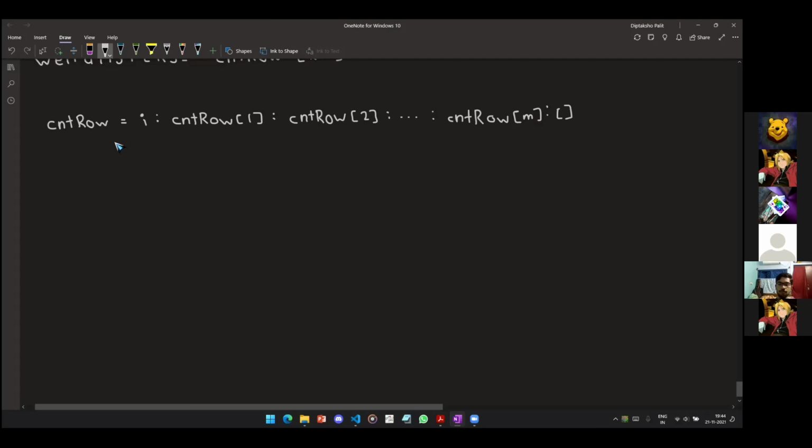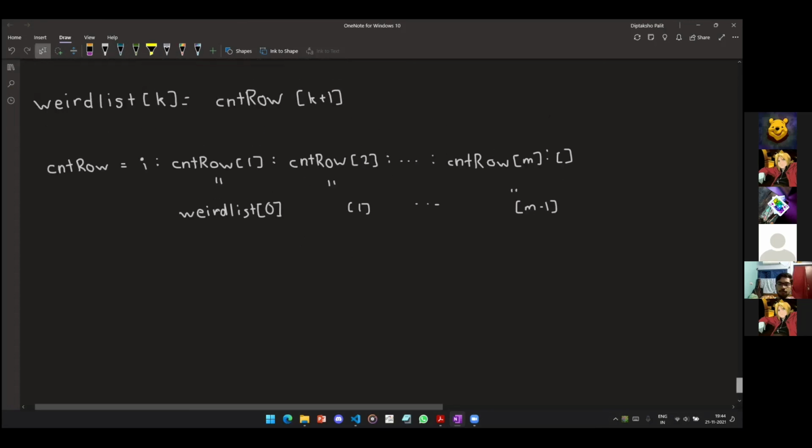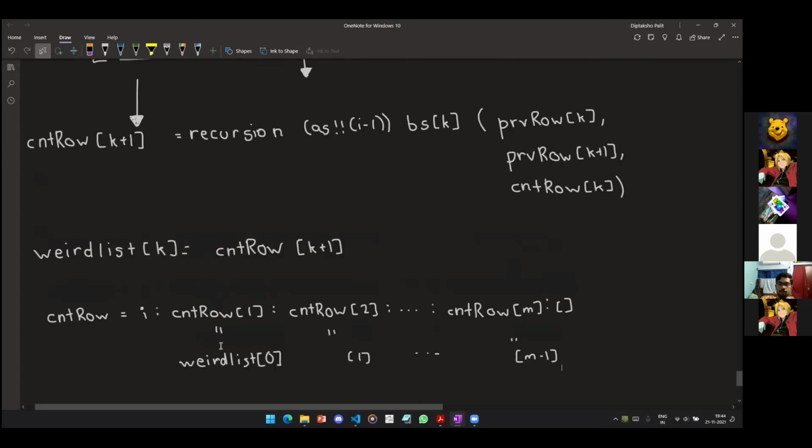Okay, so what we have computed is this is weird list 0, this is weird list 1 and dot dot dot, this is equal to weird list of n minus 1, right? Just from definition, does this make sense?